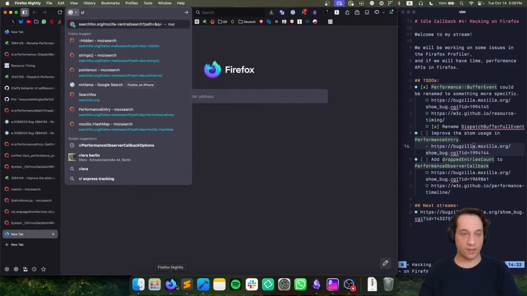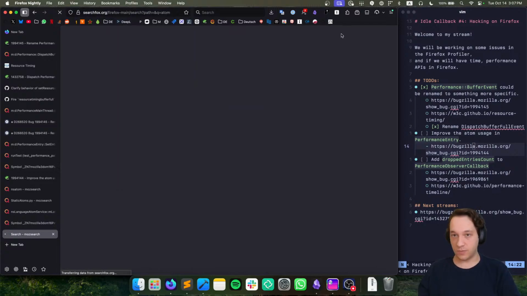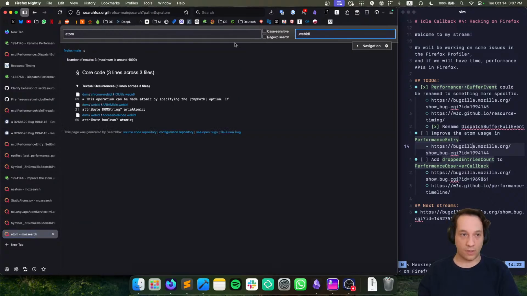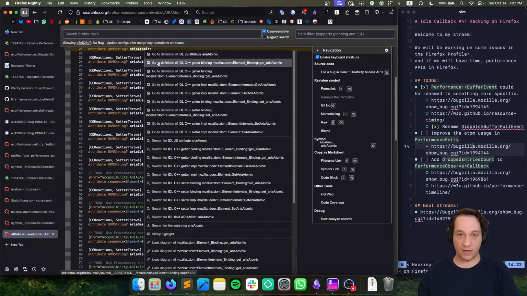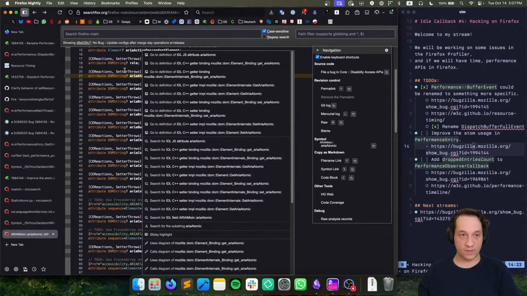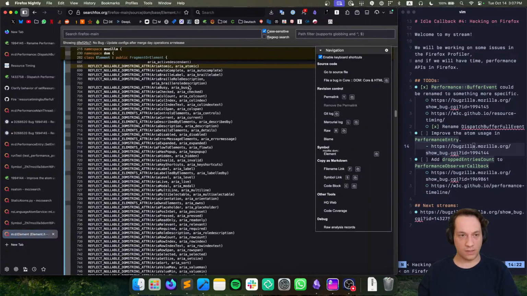I'm curious how we handle things like atoms in WebIDLs. This can give us some clues. Area atomic. Not really. Let's see how this is being used. Or is there something? See reaction. Okay, these are the bindings. This one?